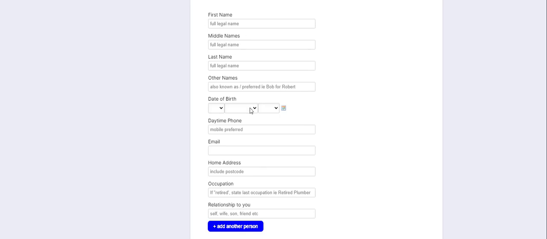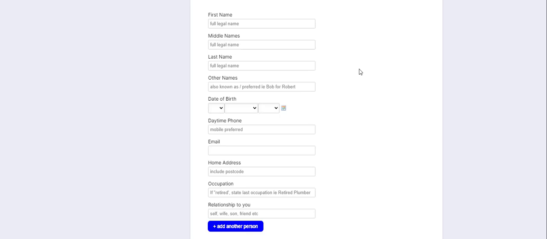And when you've filled in that first page, you click on the little blue box that says add another person, and you will fill in one of these forms for every person that you want to tell us about, which will typically be yourself, your partner, and your children. Now, there may be other people in your world as well that you want to tell us about, whom you're going to be including in your will and estate plan. You might have sisters, cousins, parents, and if you want to tell us about them, then you fill them in.